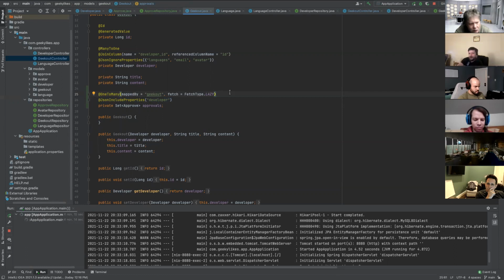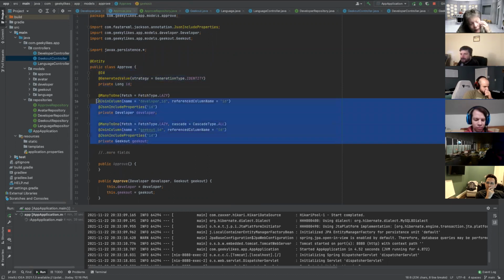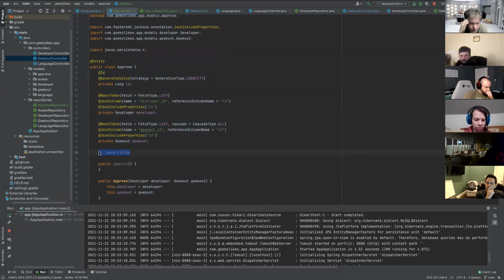Anything else? Hey, I had stepped away for a few minutes earlier. Can you do a quick review of the approved model? Yeah. So right here we've got the approved model. We create a generated ID. Mine doesn't need this because I'm using it just to link the two together, but I'm doing this for you guys. When you do your rental system, you'll want multiple fields. You'll definitely want to store more than just who rented which car: the length of the rental, the amount of miles driven, the cost, any information you can come up with. So have fun with that. Be creative, come up with a couple of fields.